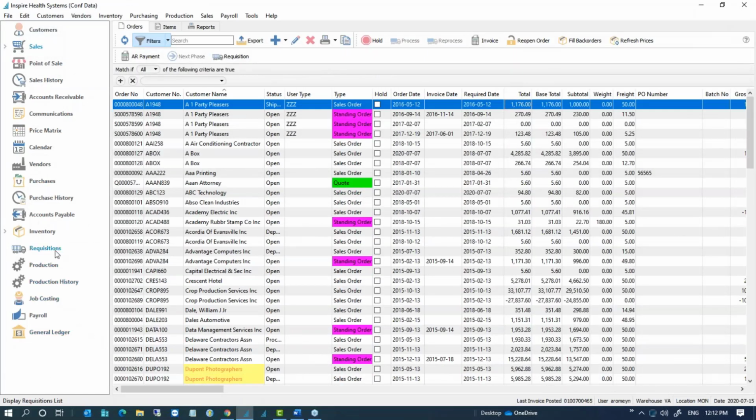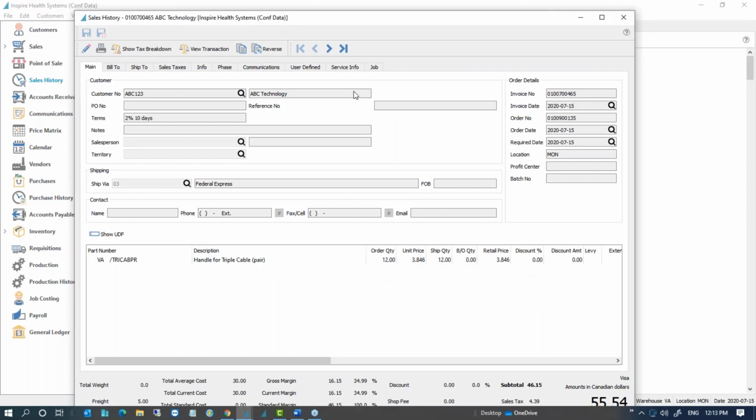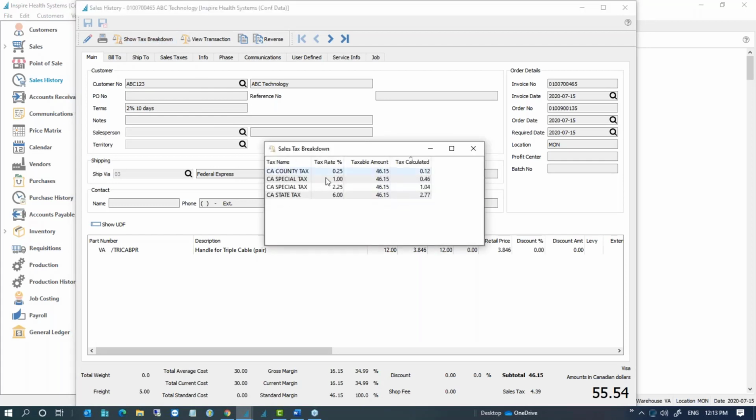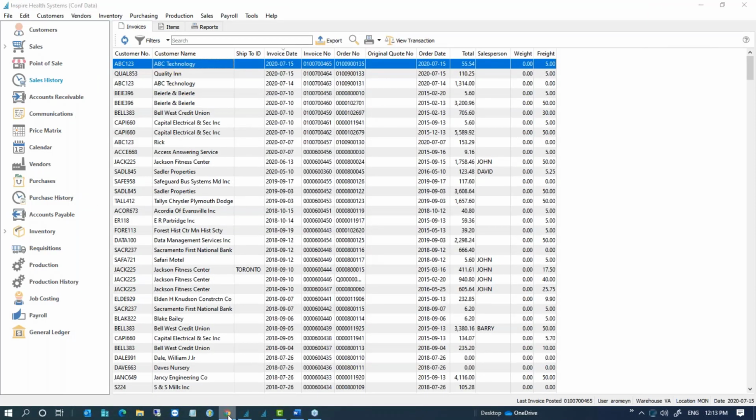But then what you can do later, because it says, of course, $4.39, but under sales history, $4.39 for taxes, I can go into this order again. So this is from sales history, multiple monitor thing. And here, again, it shows the $4.39 in tax, but if I show tax breakdown, there's all my taxes that it charged, okay?